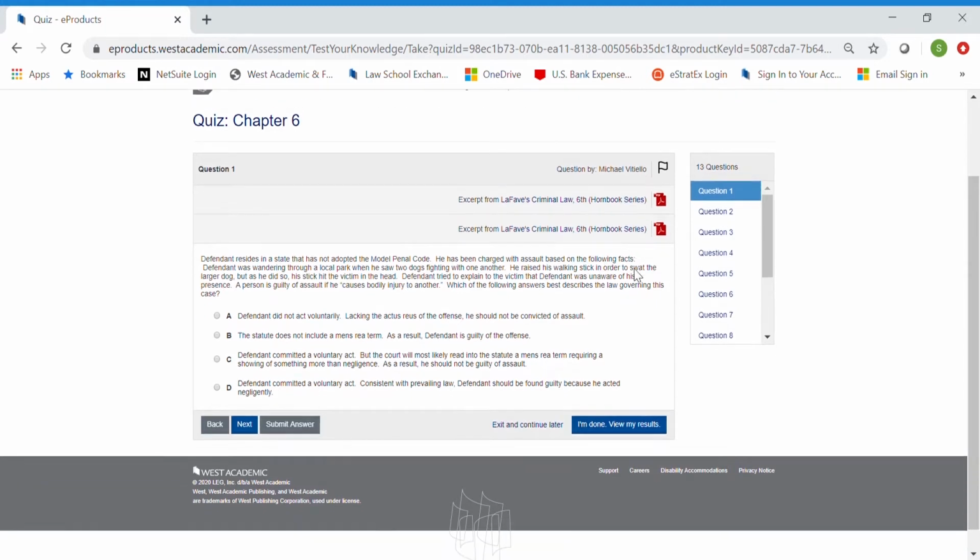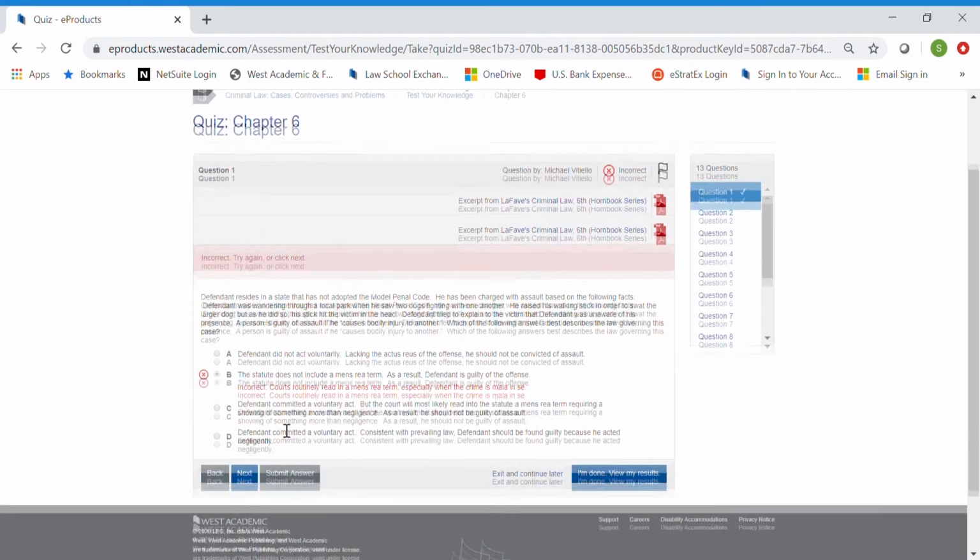Students can use these before or after they answer a question. So my suggestion would be to encourage students to jump right into the hypothetical. These are not simplistic questions like tell me the elements of X. It's going to actually jump them into a scenario. I'm not going to read this one, but if you click an answer choice and click submit answer, it will give you a right or wrong answer.